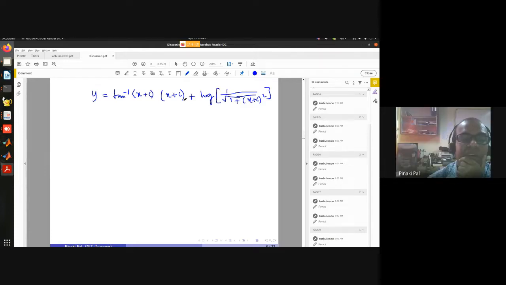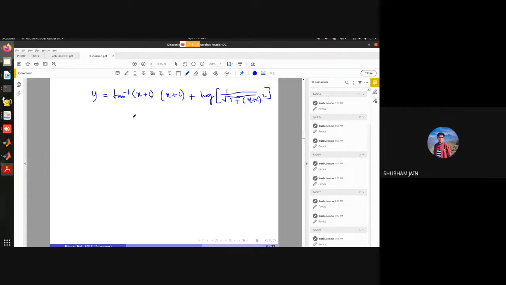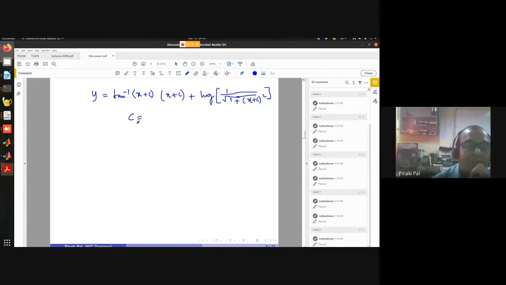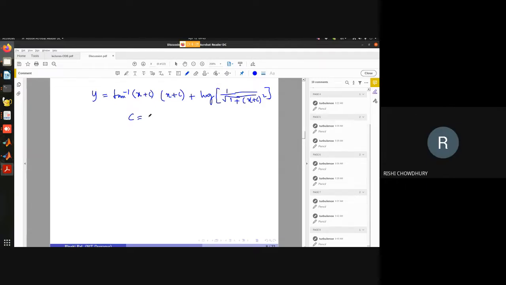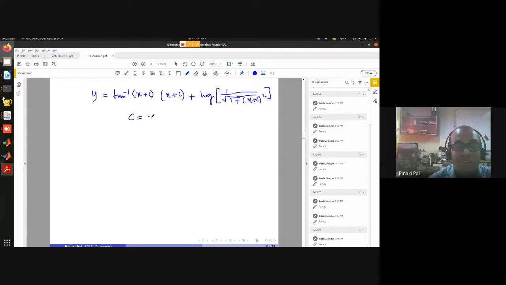For p equal to minus c, x equal to minus c, no, minus x we cannot take. It is an arbitrary constant. X is a variable. So c equals to 0, x equals to 0, no, x equal to 0 you cannot take. You have to take specific values of c only. And then if you can derive the other solution, it will be a particular solution. Otherwise, it will be a singular solution.